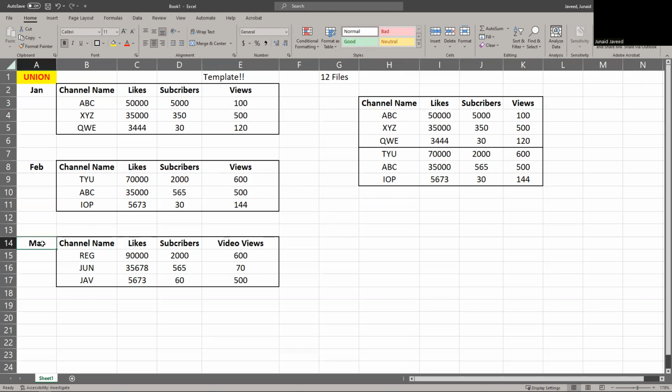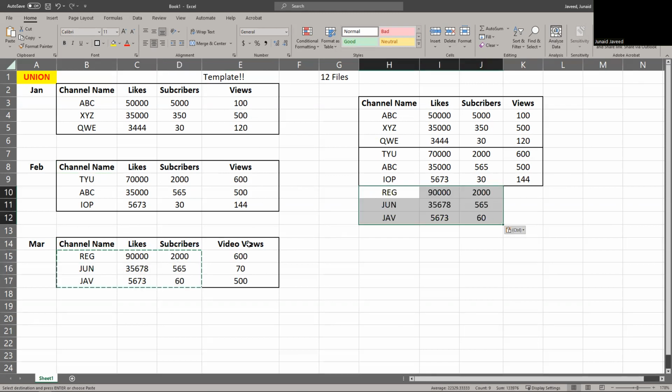But when you look into the March file, it has channel name, likes, subscribers, and instead of views, it has something called video views. So when it is trying to append the March month detail, you'll only see up to subscribers, and under the views, I don't have a column. It is just going to return null values.